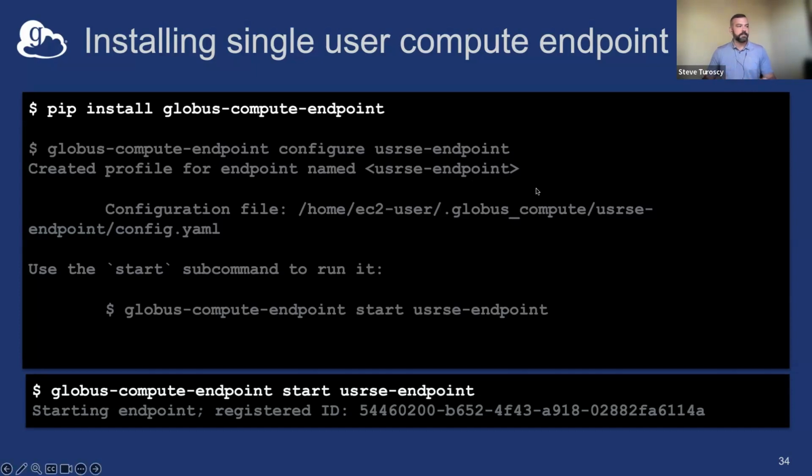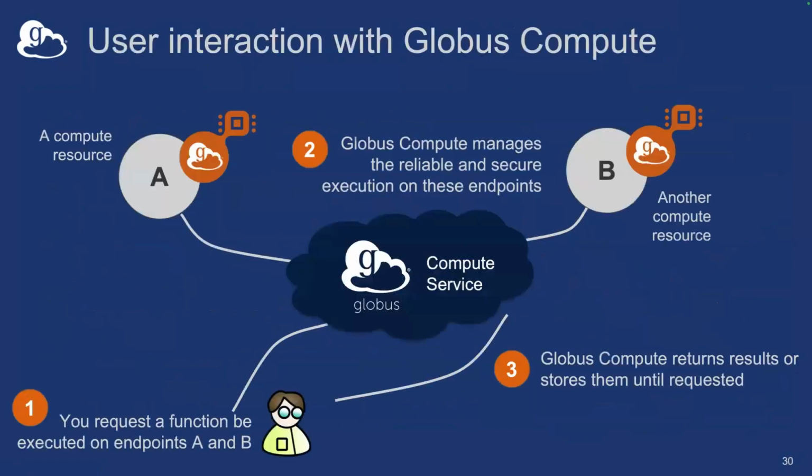I'm seeing a few questions. I can keep moving, Lee, unless you want to pause to answer. Yeah, I'll really quickly answer a question. The question was, what are the default ports that Globus Compute endpoints use to communicate with the service? Can this be configured? So it's important. Can you really quickly go back to that diagram, Steve, where it showed one more? There you go. That's the one.